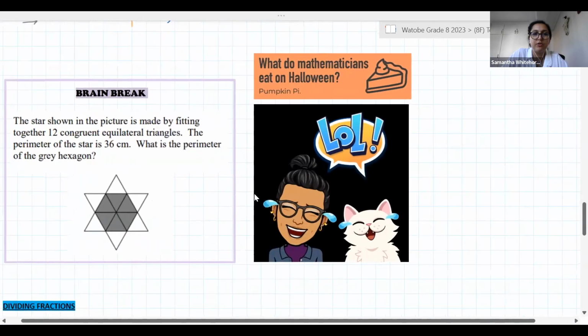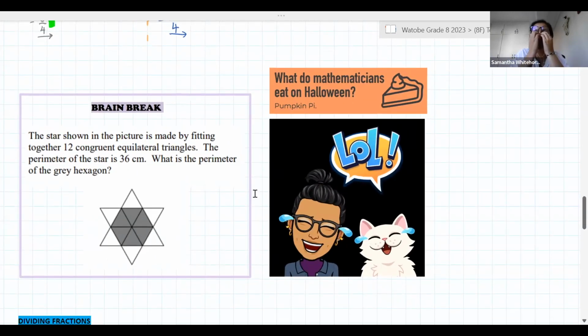So if you are new, brain break is basically just us taking a little break from the lesson that we're doing. It's generally like a fun game or something a bit like problem solving or something that you have to think a little bit about, but it's all maths related. Well, mostly it's maths related. Our brain breaks so far have all been maths related, so it all has a purpose.